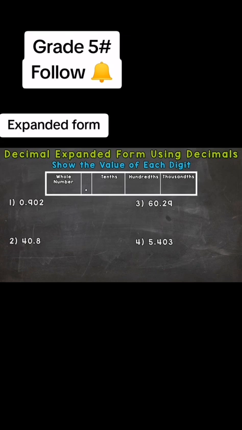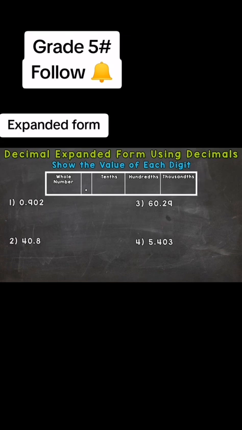And we have 4 examples that we're going to go through together in order to get this down. Now, when I talk about expanded form, that just means that we're going to expand each number out to show the value of each digit. So let's jump into number 1 here, where we have 902 thousandths. And there's a place value chart at the top of your screen. So I'm going to place that number in there. It's going to help us break the number down and really see what the value of each digit is.